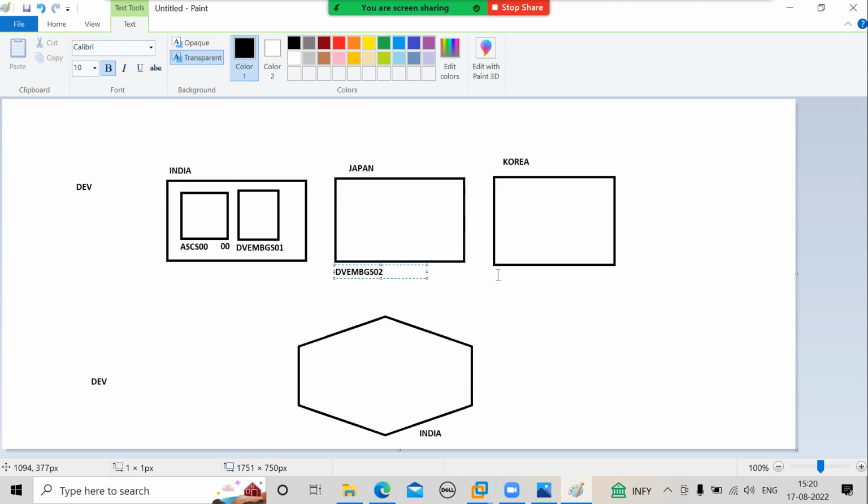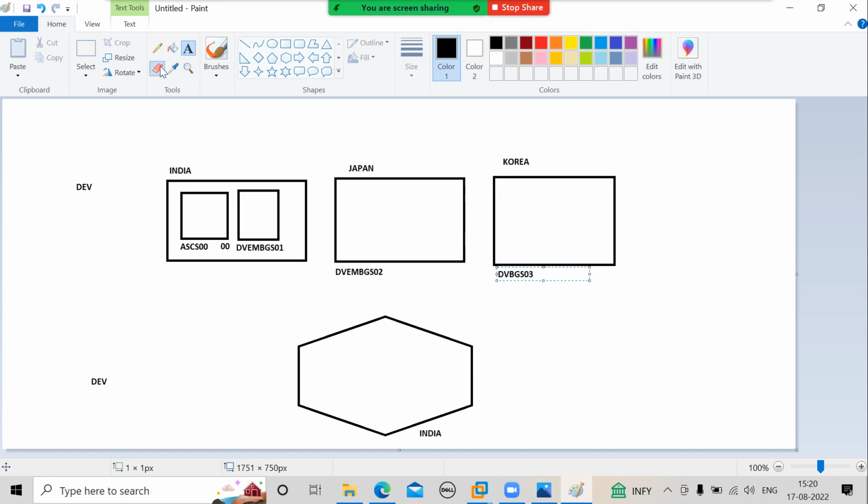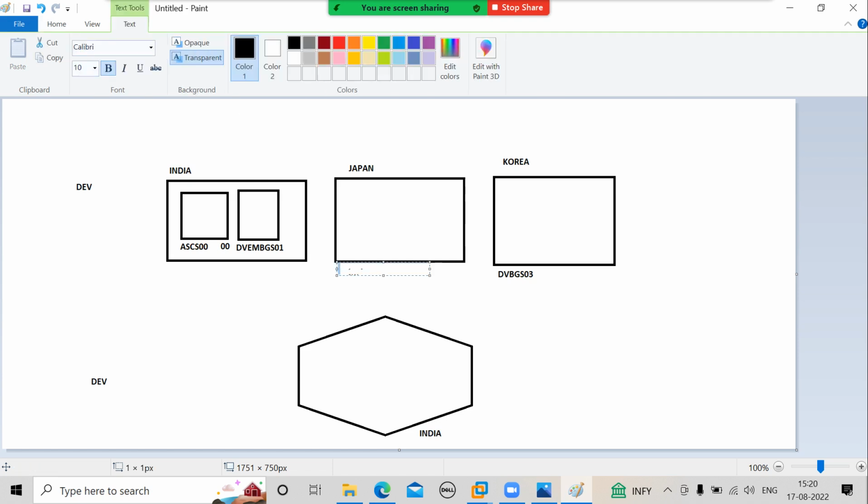Any number. DVEBMGS03. Zero one, this is also. Changing. DVEBMGS02. Can I write that?